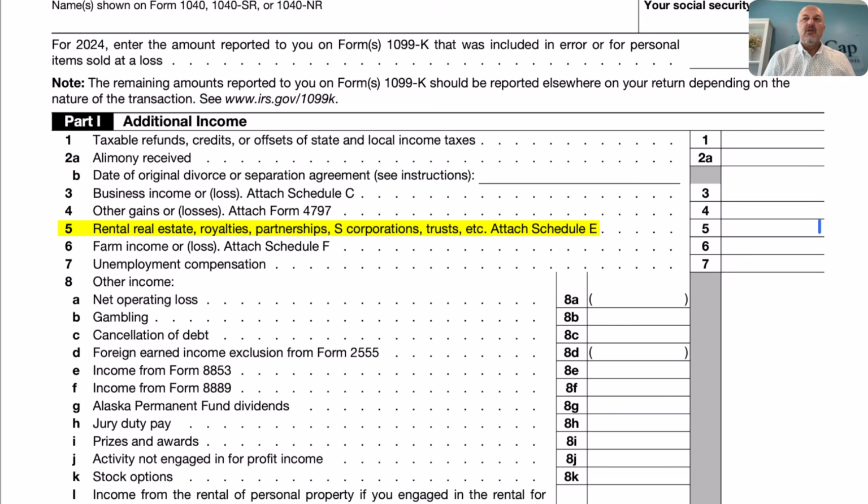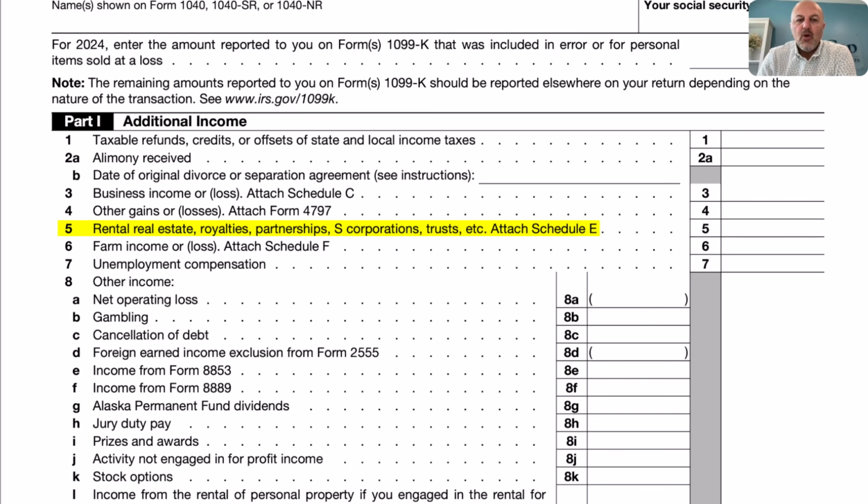In that scenario, just like in a partnership, the S corporation itself files its own tax return, and then it gives all of its owners a K-1, just like a partnership does. And you're going to take that K-1 that shows what your income is from that S corporation, and you're also going to put it on line 5 here. So if you've got 2 S corporations that you've invested in, you've got 2 partnerships that you've invested in, and you've also got a side business selling real estate, all those income sources would get combined and put into line number 3 and line number 5.